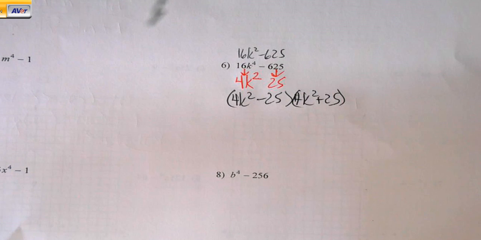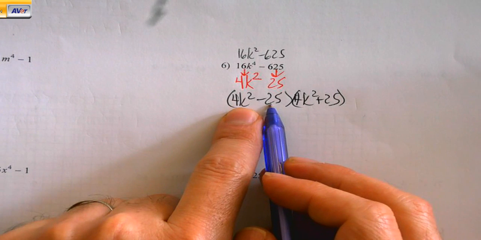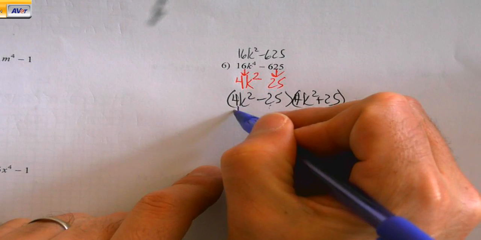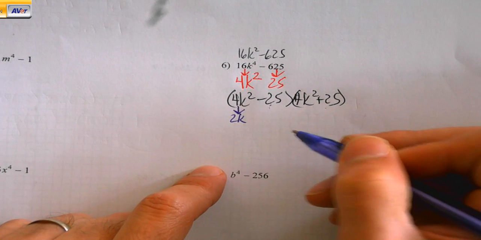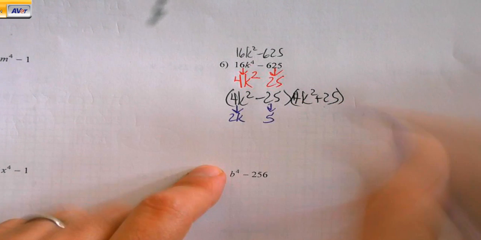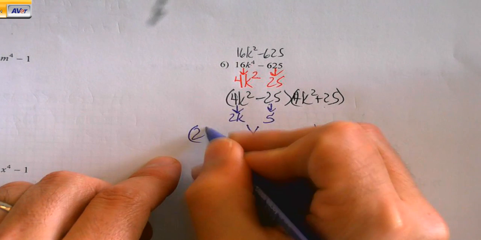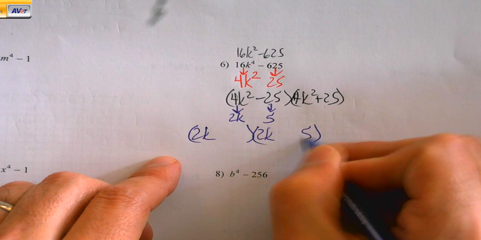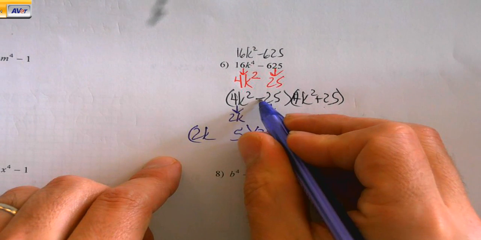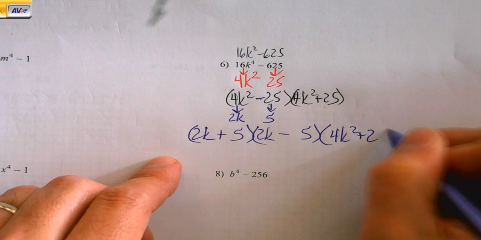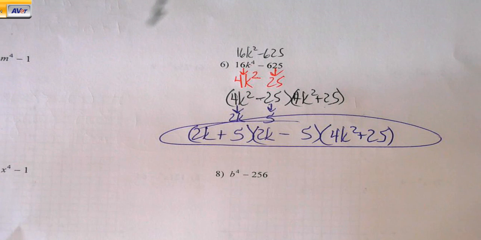But there's one more issue. You're like, oh man, this is still a difference of squares. There's no such thing as a sum of squares, so that one's done. We're going to leave it alone. This one, I can square 2 and k to get 2k squared. I can square 5 to get 25. And so now I take that 2k and that 5. And since it's a negative 25, we do some plus minus. But again, there's no such thing as a sum of squares. So there's a lot of breaking down to be done there. Okay, I've got to really stay on top of this.